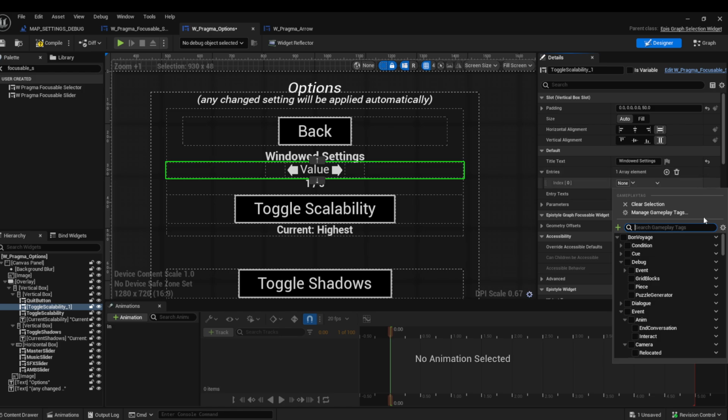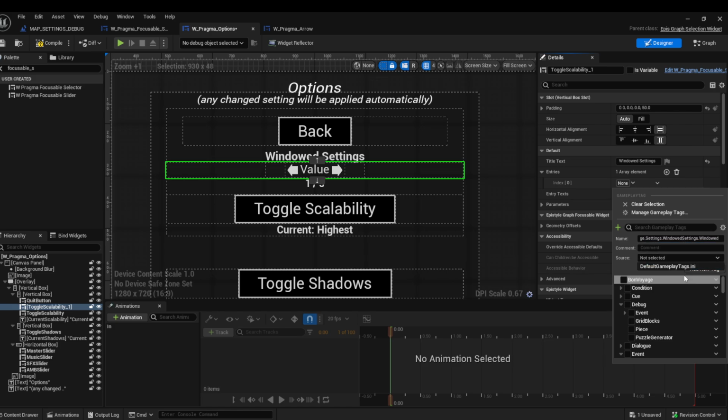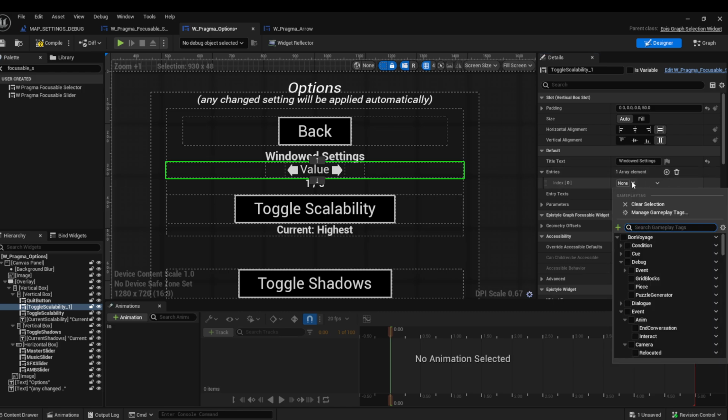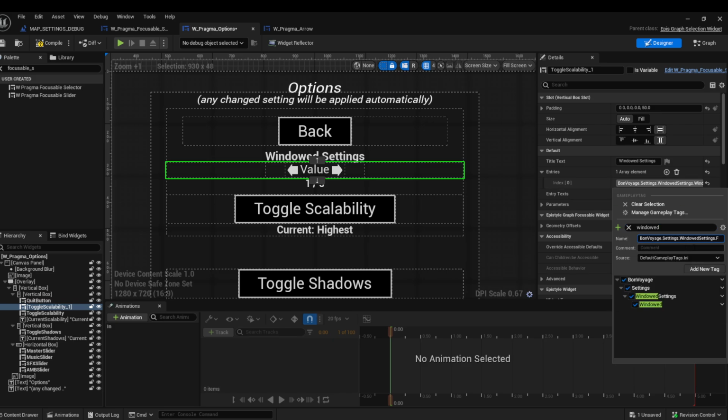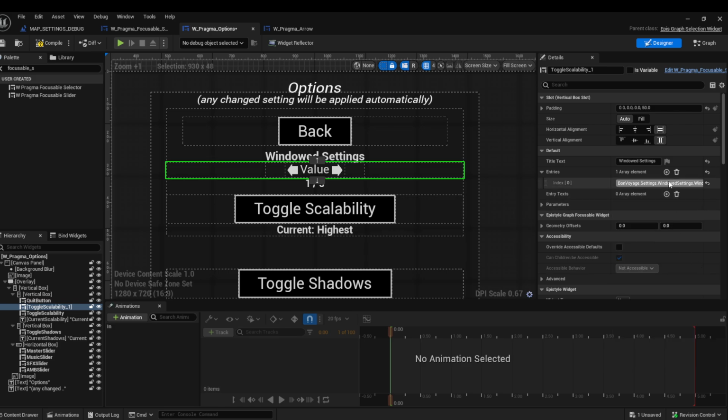I'm gonna create bon voyage dot settings dot windowed settings, and then let's put windowed, and then another one will be full screen. And I think that's it, right?